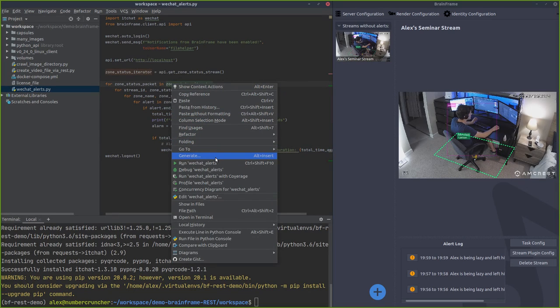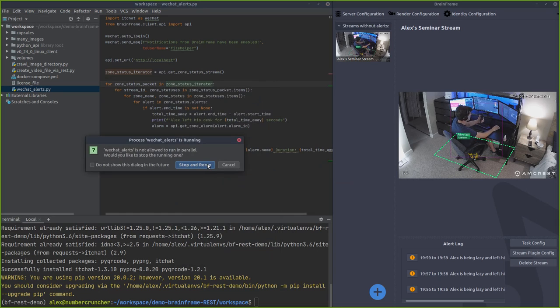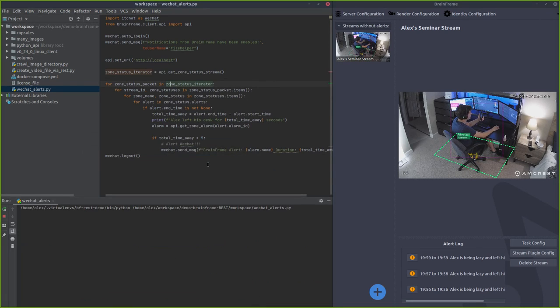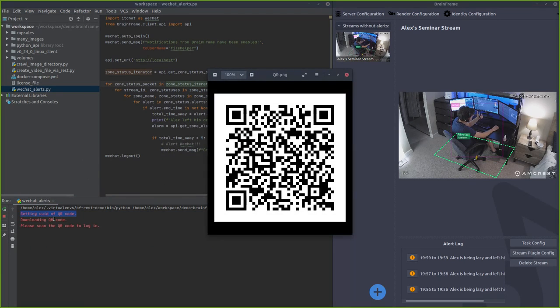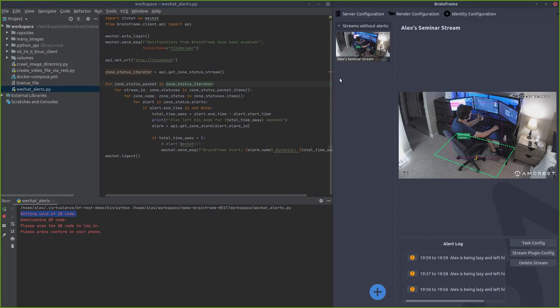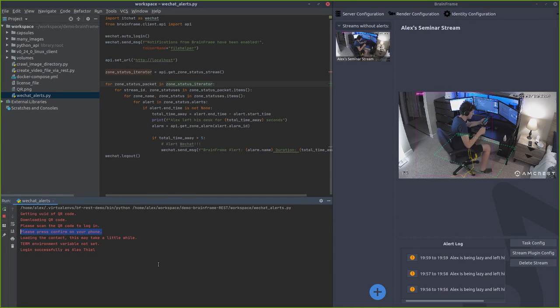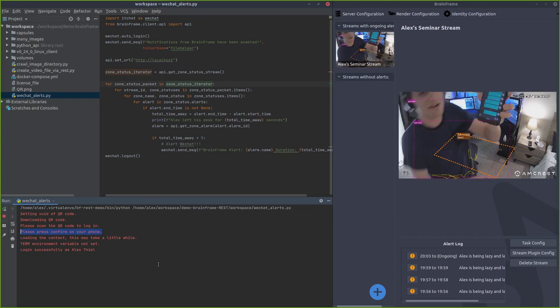So I need to be able to log into my WeChat here. You'll see a QR code. Luckily, it's not a security risk, since if you run this, it'll just log into your WeChat and you'll get lots of messages. The way this works is we get the QR code, and then I'm scanning that with my phone. And then, you can see here I have received the message.